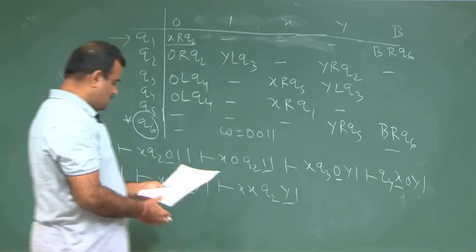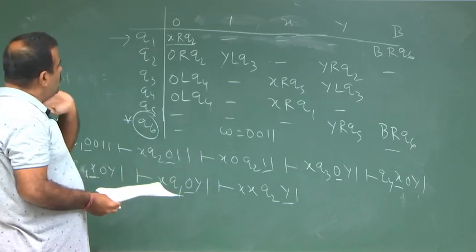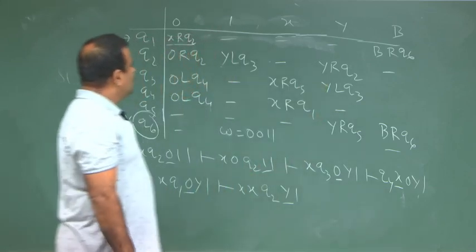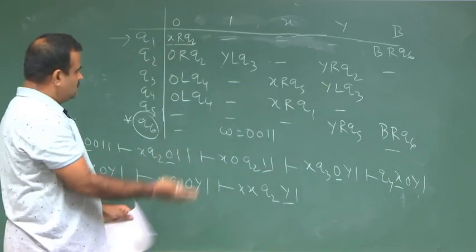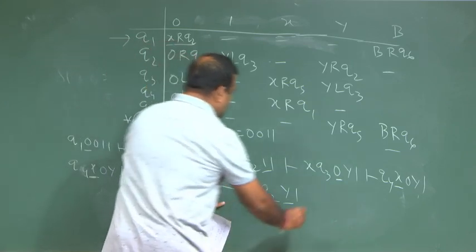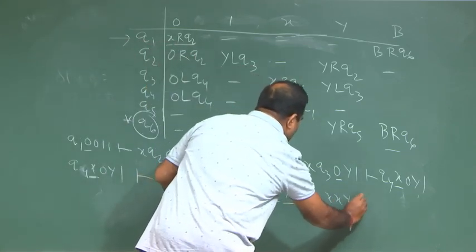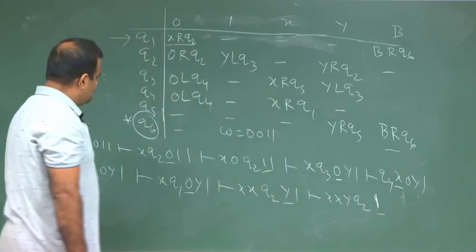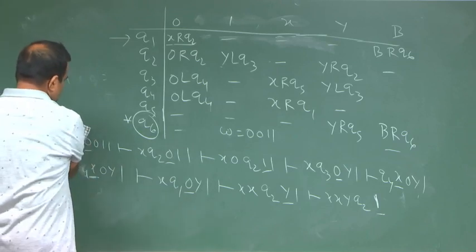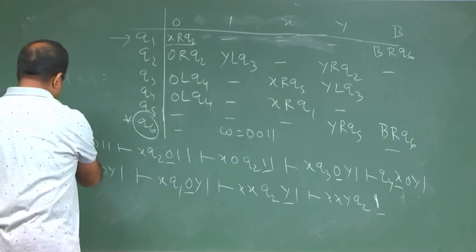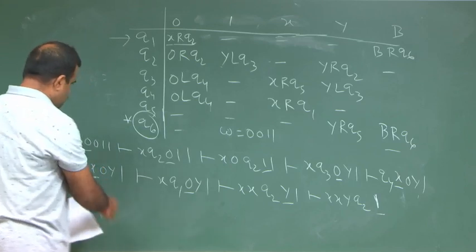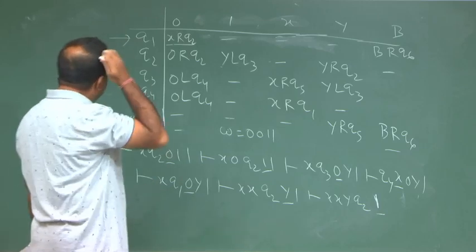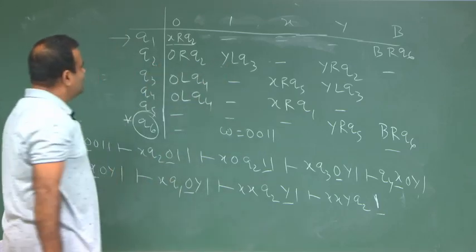Now this is the next one, y. q2 with y, again the y will be replaced by y and it will go to the right. So this is going to be x x y q2 1. So this one is the one we are going to read now. Let me just rub this. Yeah, we can use this. So now let me check this. q2 with 1 is again going to the left.